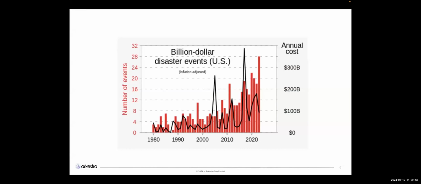these spot purchases can be the result actually of unforeseen events. This is a graph showing billion-dollar disaster events over the past 40 years. And as we see, and it's not just COVID, by the way, people focus on COVID or the pandemic, but actually, if you look at the trend between 2010 and 2020, the data shows that these billion-dollar disaster events that in many cases have upended supply chain have dramatically increased in almost every major category of event, from extreme weather, geopolitical, a huge number of these.